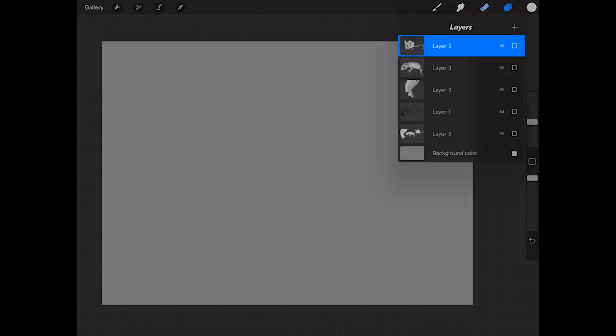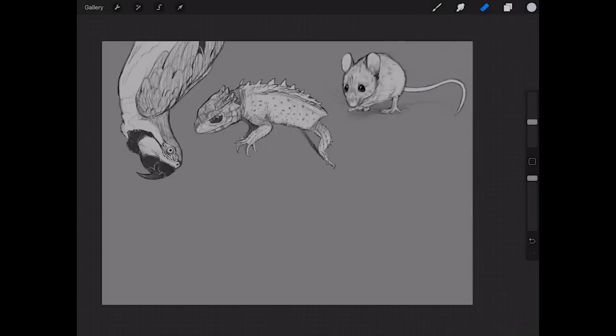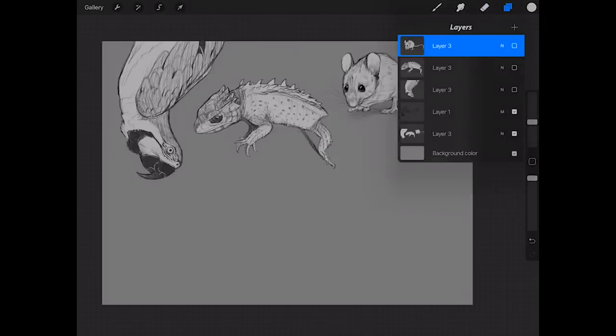And we're going to do it using the creatures that we did studies of so that we can make a solid drawing. We're not going to be taking this all the way to full painting. Later, if you want to do that, you can. But for this assignment, we're just focusing on the drawing for now. So I did some studies earlier of some animals. I have a mouse, I have this thorny lizard, and I have a macaw. And I'm going to do a creature design that's incorporating these three animals into one design.